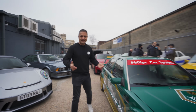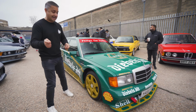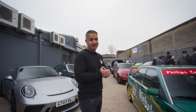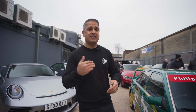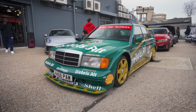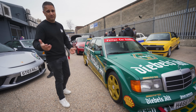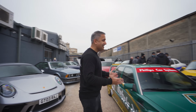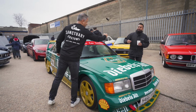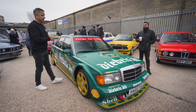We're going to bring some colour to the car park. This amazing 190E, I don't know if it's a 2.5 16 valve, but we'll find that out. It belongs to a good friend of mine, someone I've known for 30 years, and we've always been competing with cars. He's always blown me out the water. So even today, he brings something so bright that my dull black cars don't look anything as good as this. So, Gulu, come into the shot. Meet Gulu from Sting Roadshow. I've bigged you up enough now, okay?